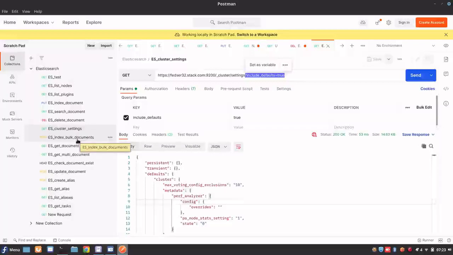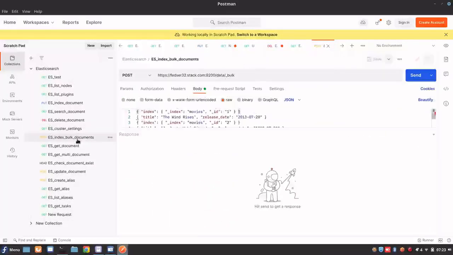operation related to indexing, but this is for bulk documents. Okay. So bulk documents, let's say if you want to index multiple documents with a single request, how can we do that? For that purpose we need to pass this context data underscore bulk, and we need to provide the body with these documents content.